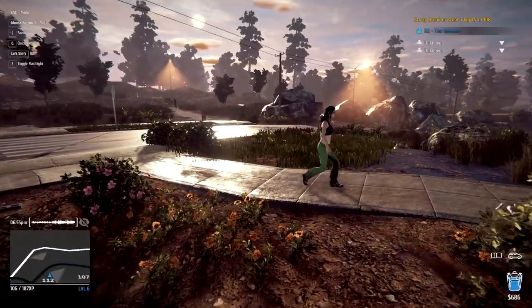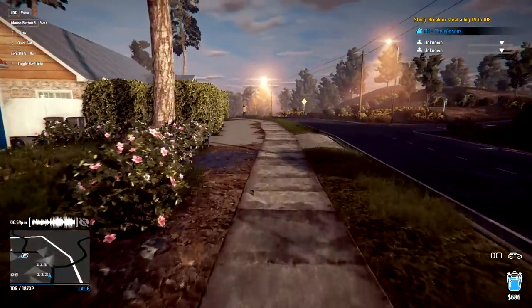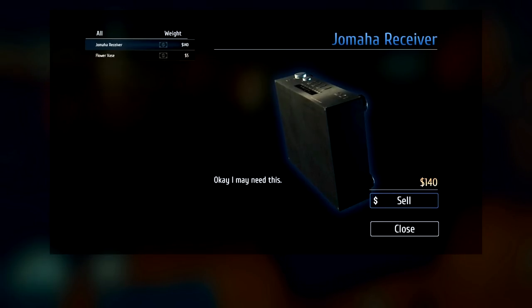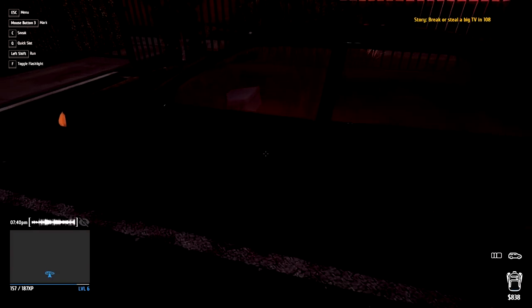There are no police here yet, which is awesome. So let's go grab our car, take some of the stuff we've got to that dude, sell it, and see how much money we got. Okay, the router was $40. The whatever this is $140, which is great. And the flower vase, $5. That's not too bad, you know.